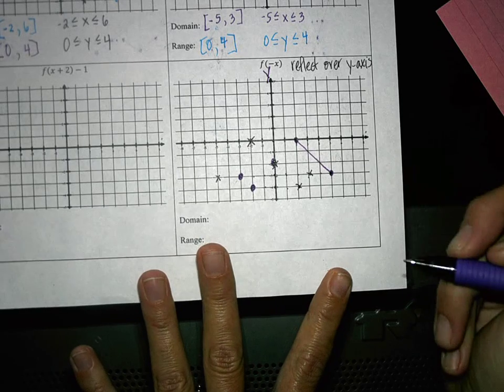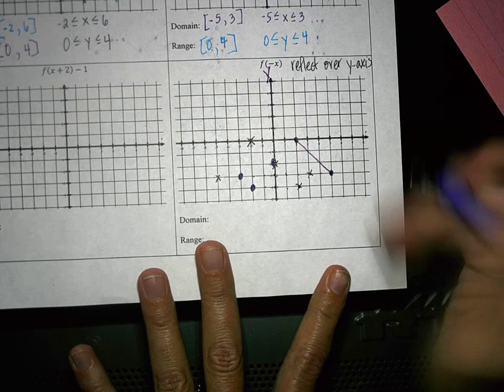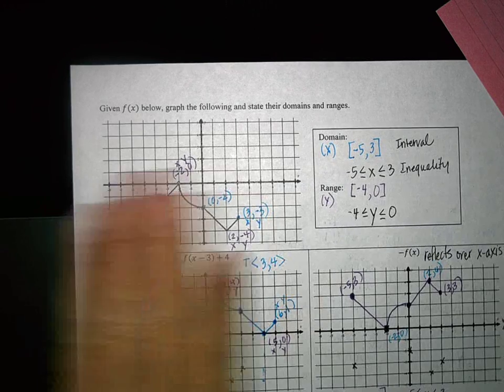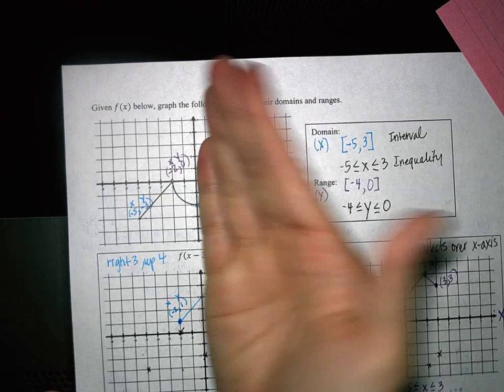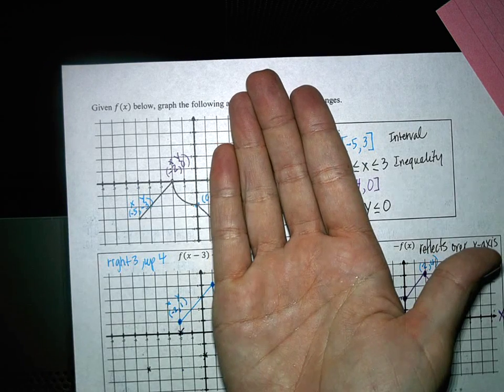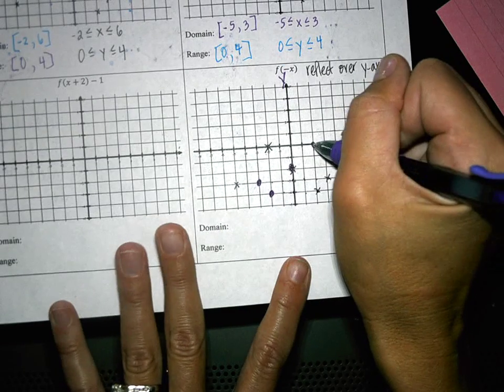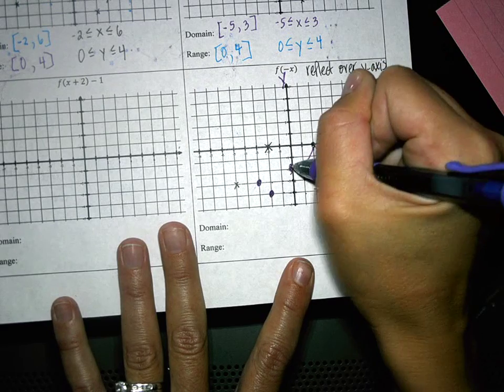Okay, now think about the reflection. Okay, and so if I were to take this and flip it over onto this side, do you guys see what the curve should look like? And so we go over here, we connect these 2 points with this curve. And then we draw our lines.